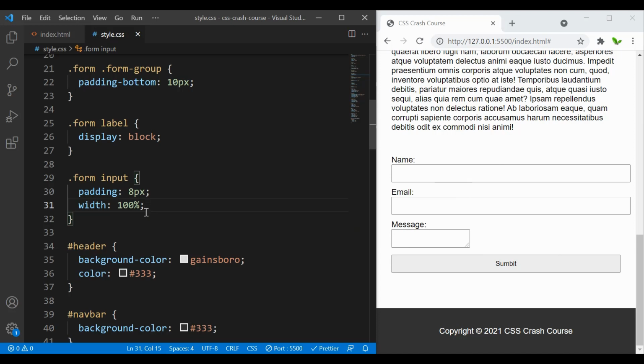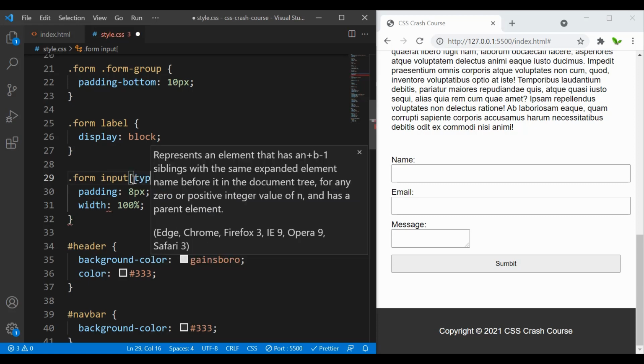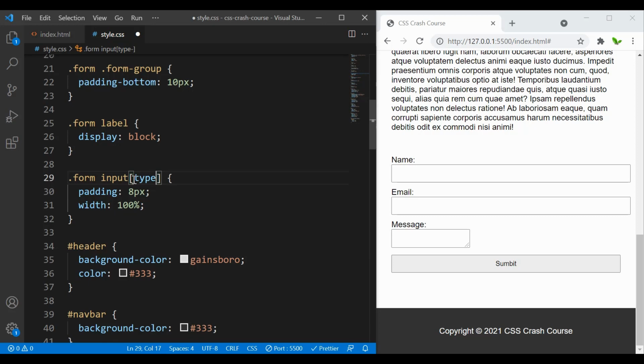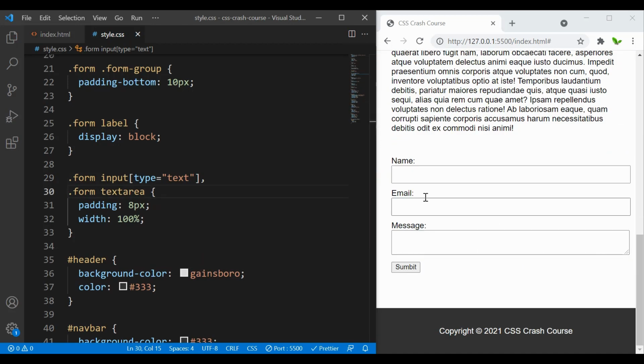Well, we can just use something that specifies the type equal to text. So here we can just update this to type. Let's just put this type equal to text, and we want to also have the text area as well. Because the property here does apply as well, it's the same one, so we can just use this dot form textarea. Save it. Let's take a look, and now you can see we all have this here.